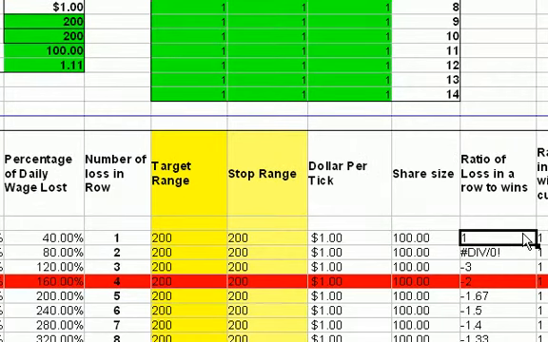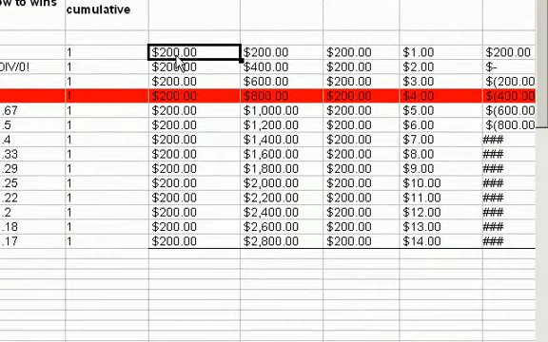Okay? This is a ratio of something. I'll show you. This is used for something different in a second. I'll explain those two columns in just a second. Your loss at one stop, because you're buying 100 shares right here, you're risking a $2 stop. You will be down $200. Well, you're going to take a cumulative loss of 200, then 400, then 600, then 800, then 1,000, and we're just going to keep going if we took 5 losses in a row.